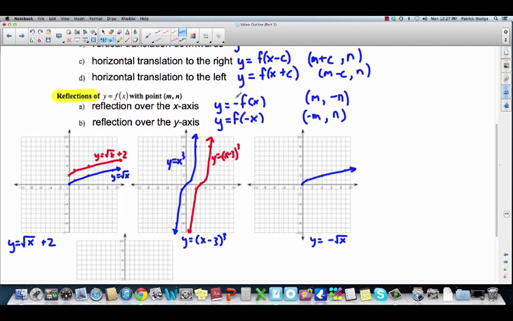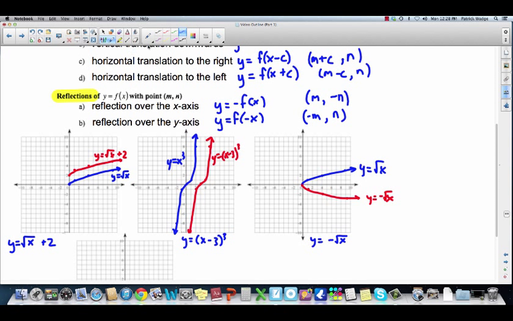So if you look at our reflections, if the negative's outside the function like this, that is going to reflect over the x-axis. It's like a mirror on the x-axis. So how will that look? If there's a mirror here, this point stays the same. This one goes down here. This one was up 2, so it goes down 2. This one was up 3, so it goes down 1, 2, 3. This is the graph y equals negative root x. The one up top here was y equals root x.